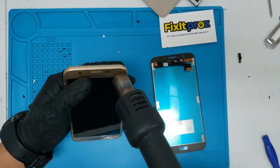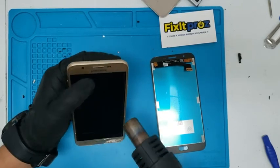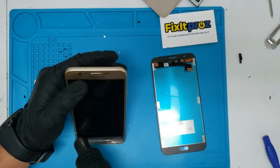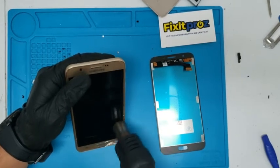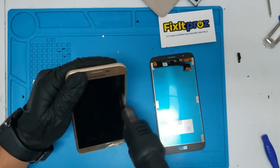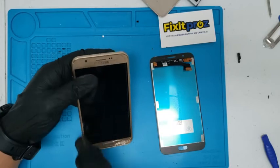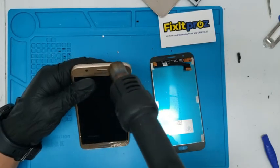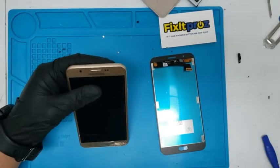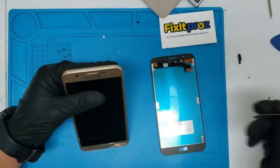So as you can see on the new part, the flex cable is here. It's connected right up here. So we're going to take it off from the top. Just heat it up pretty good. Usually I leave it on a hot plate, but this is the equivalent. Okay, always wear your protective gear on, goggles.